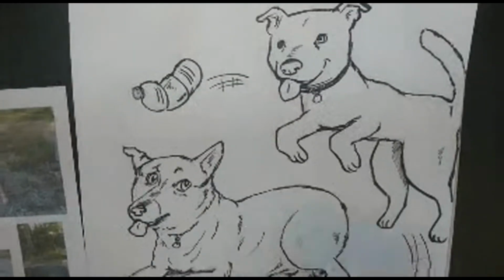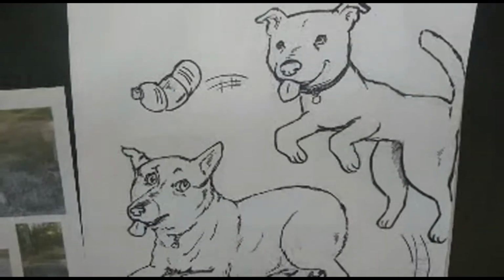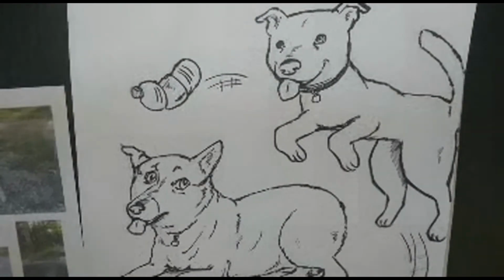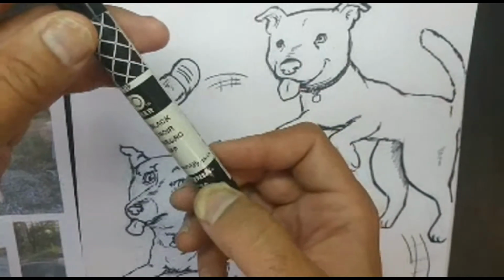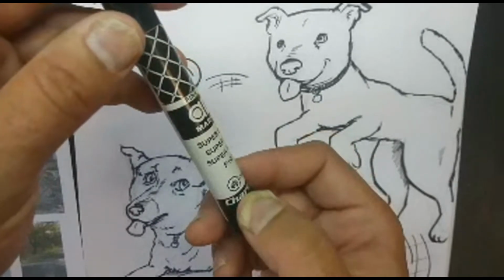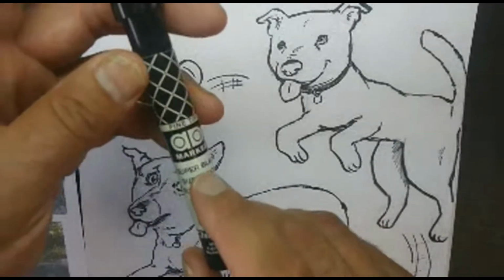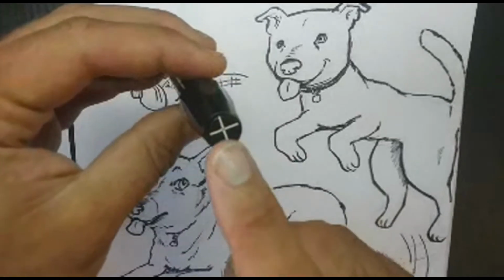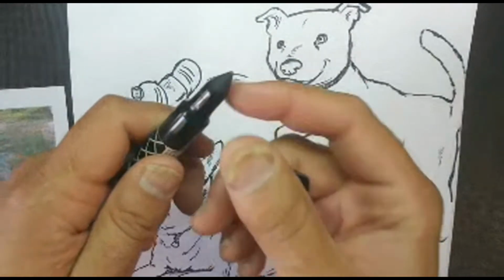Ashley, what kind of marker or liner is that? Love how you can use it for different weights. It's called a Chartpak, and it's spelled just with a K, not a CK. Chartpak AD marker. This one is the super black. I'm not sure what the difference is between the black and the super black. This one's super black, and it's got the X on the end of it. That means that it's a bullet tip. That's what gives you all your range right there.